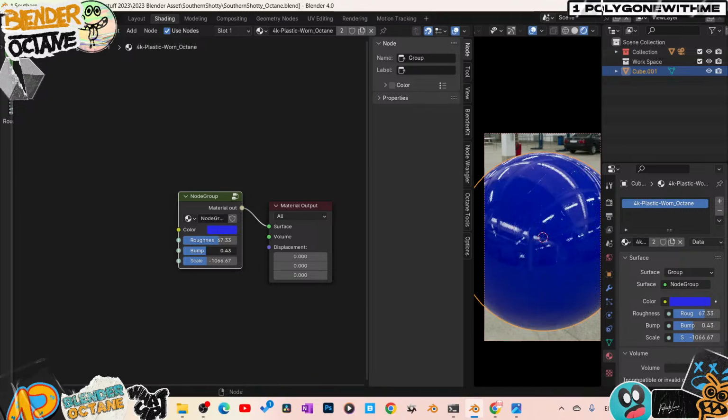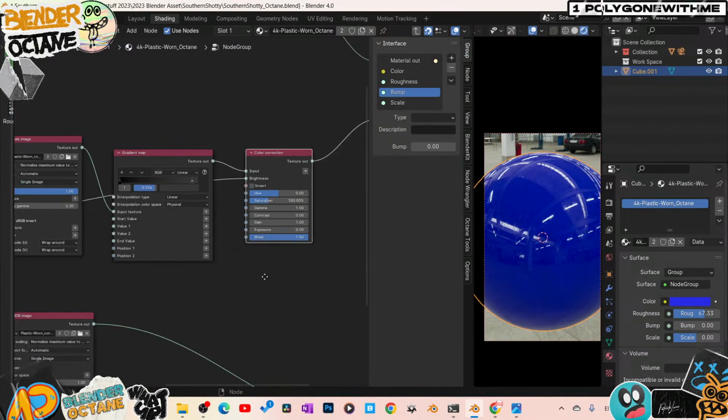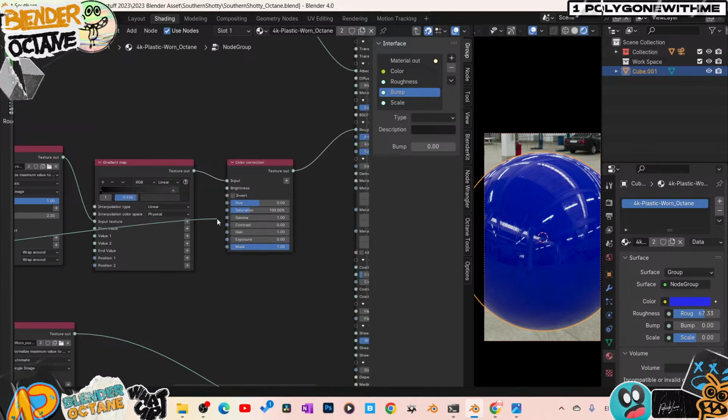Does that look like we have bump there? No. I'm just going to set that to 0. Set this back to 0. Okay, so now I wonder, do we even need this color? Let's take this brightness and bring it into gamma. Let's jump out.